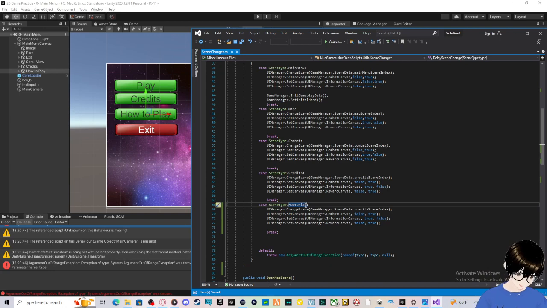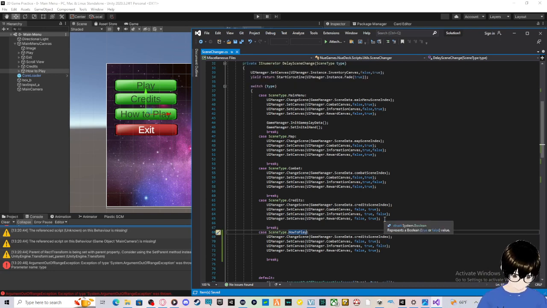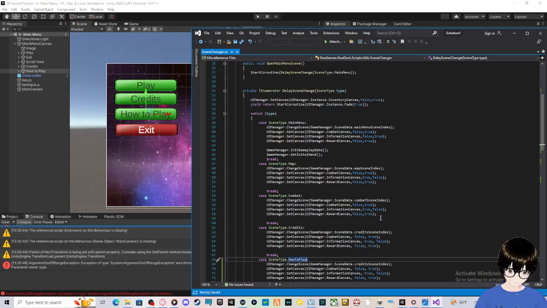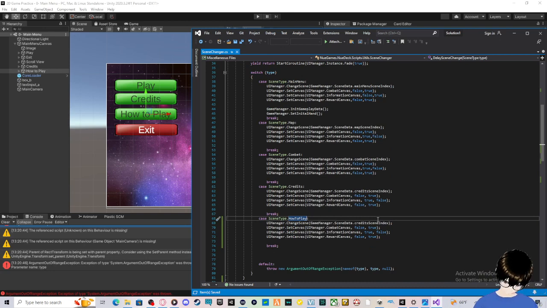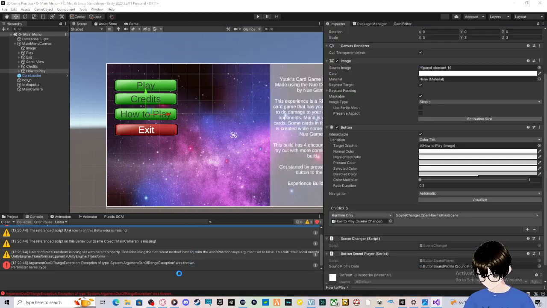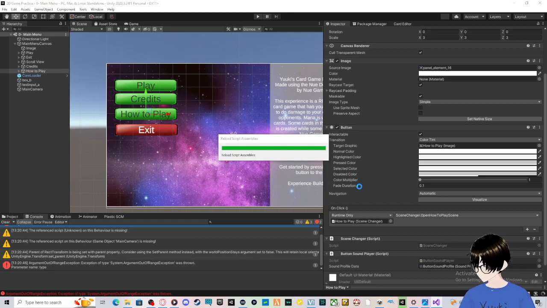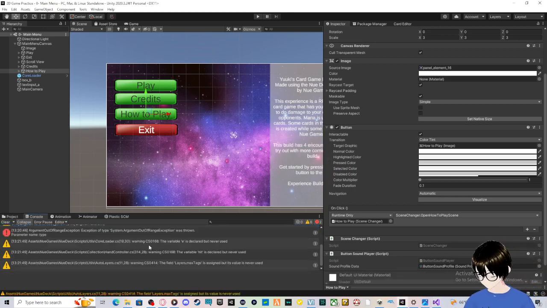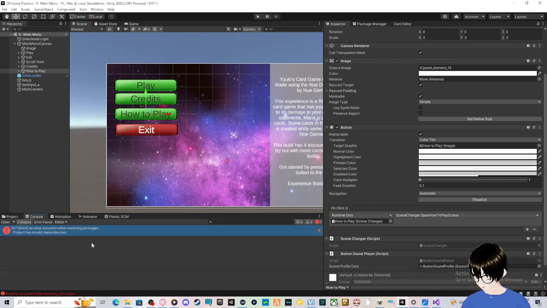The only thing we need to change now is this credit scene index. Now we do need to take a look at another script, and that script is under your settings tab. There should be another error.